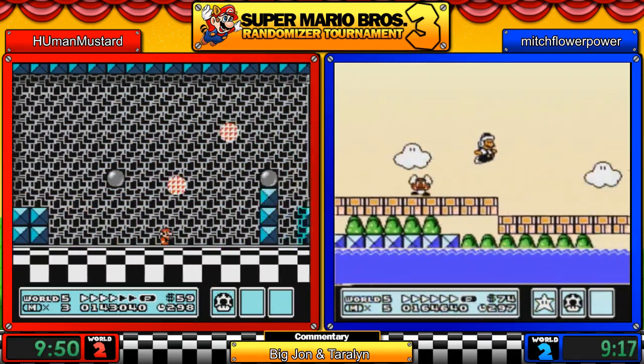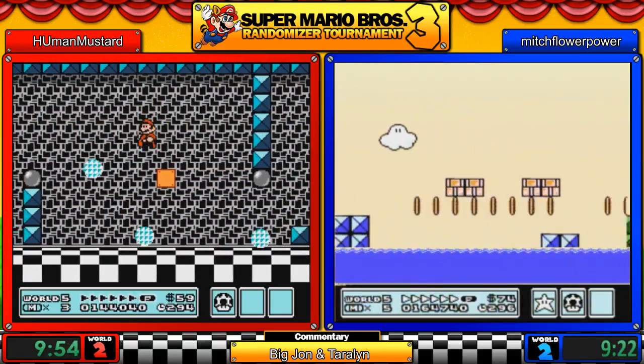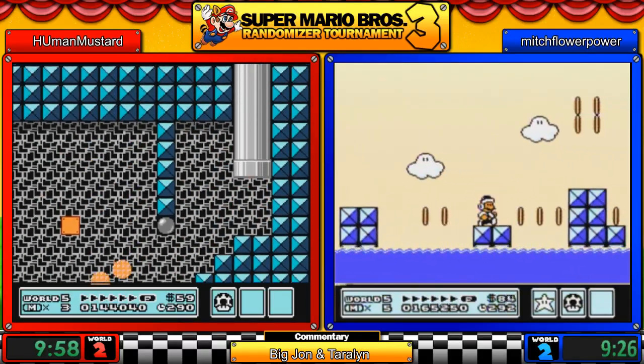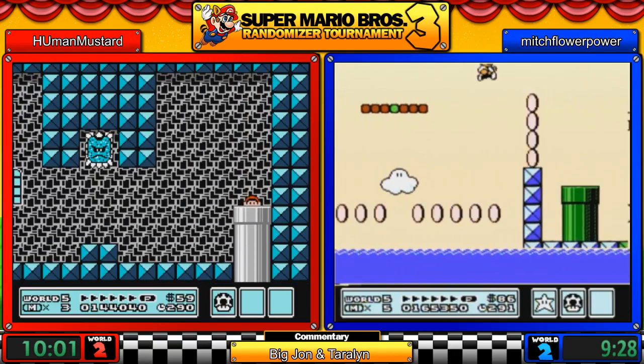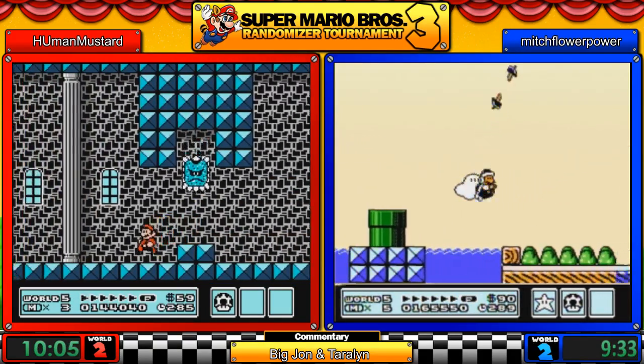And based on power-up blocks being random as well, not the giant power-up blocks, but the standard ones like you see HUmanMustard just getting, you can get anything there. Everything basically except your Frog, Tanuki, and Hammer Suit.